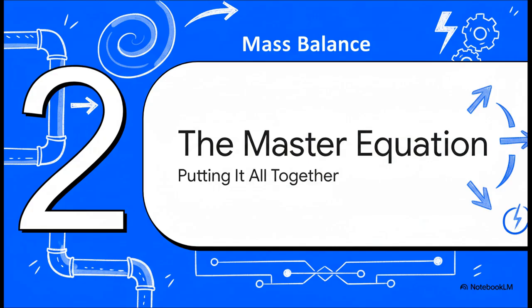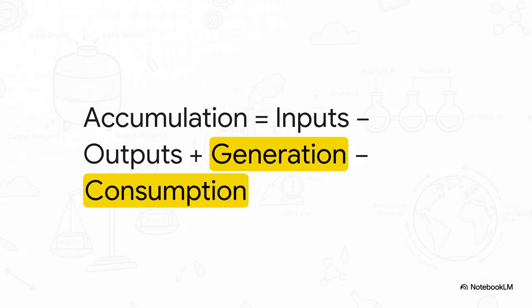All right, now that we have our 5 key terms down, we can put all the pieces together into one beautiful, powerful mass equation that pretty much governs every mass balance problem you'll ever see. And here it is. This is the complete rulebook for matter. It just says that the change over time, that's the accumulation, is simply what you add, your inputs, minus what you take away, your outputs, plus what you create from scratch, the generation, minus what you use up, the consumption. You see? It accounts for absolutely everything.